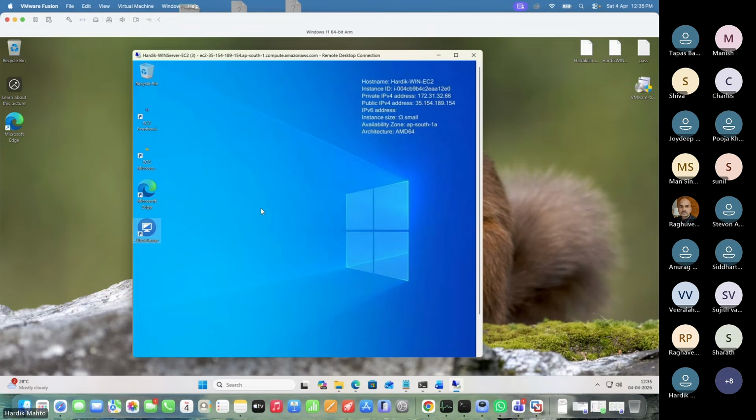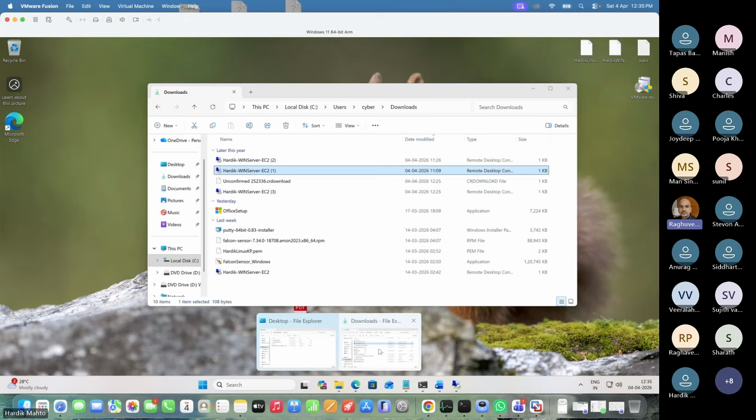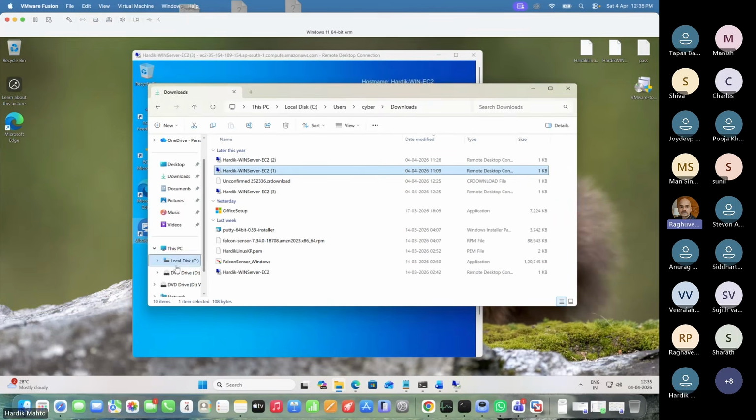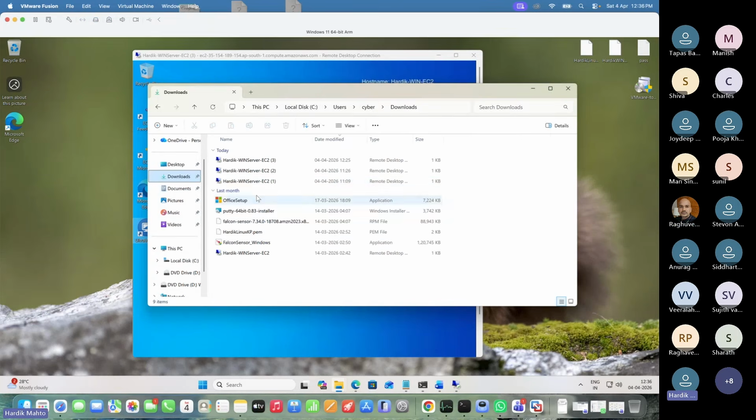Okay, so where was that file? That file got deleted, sir. Where was it saved? In downloads. Navigate to downloads. So that file was saved here, and it got deleted. I'll send that file back to your system. So I have the capability as an administrator to send that file back to the system.